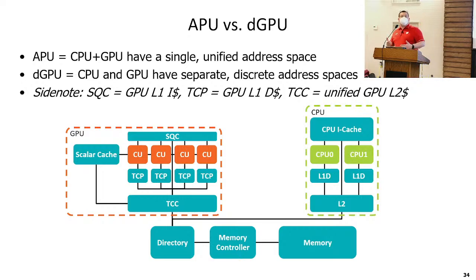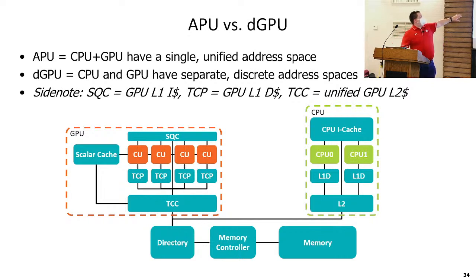So the difference between them, from your perspective when you're running simulations, might be small, but in terms of products, there is a big difference. I've shown a picture here of what an APU system looks like. That's what we're going to focus on today. But we do also support the discrete GPU systems if that's something you want to do research on.